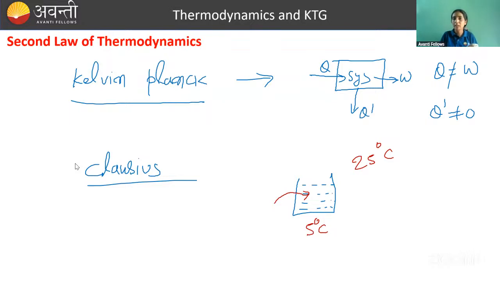It cannot happen. And if it is happening, it means what? It means from 5 degrees cold coffee, heat is getting transferred to the surrounding, which is at 25 degrees centigrade. So it means heat has to travel from low temperature to high temperature. But this is not possible because we have never seen it in our surrounding, right? We never saw cold coffee getting more colder. We always saw it getting warmer. We always saw hot tea getting more colder over time until its temperature is reaching up to 25 degrees. So Clausius का statement simple था, heat will flow from high temperature to low temperature.